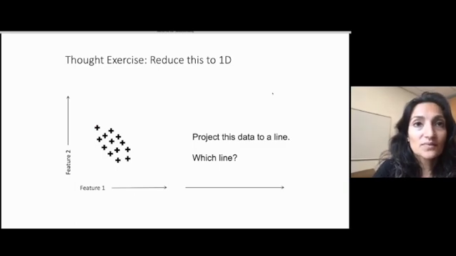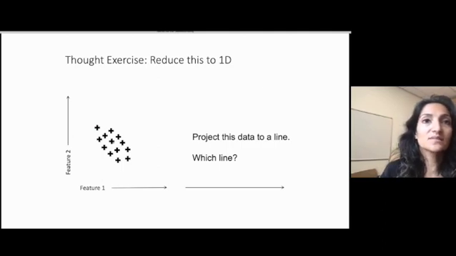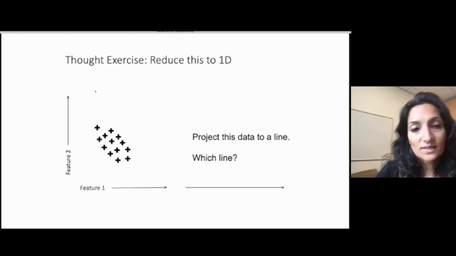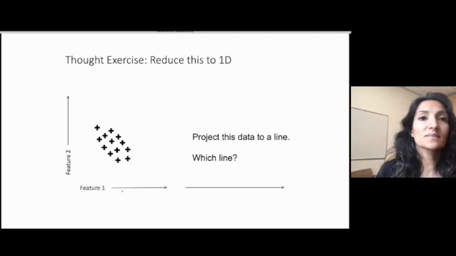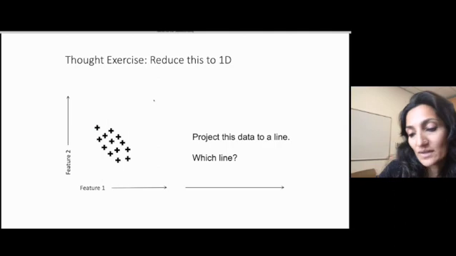So let's go with the first goal of simplification, which is to lower the dimensionality. So here you have data that's two dimensional. If you wanted to reduce this data to a single dimension, you would have to project the data to a line. And the question is, which line should we project the data to? If you're only visualizing by feature one, then this would be the line you'd project to. But is that really the best line?